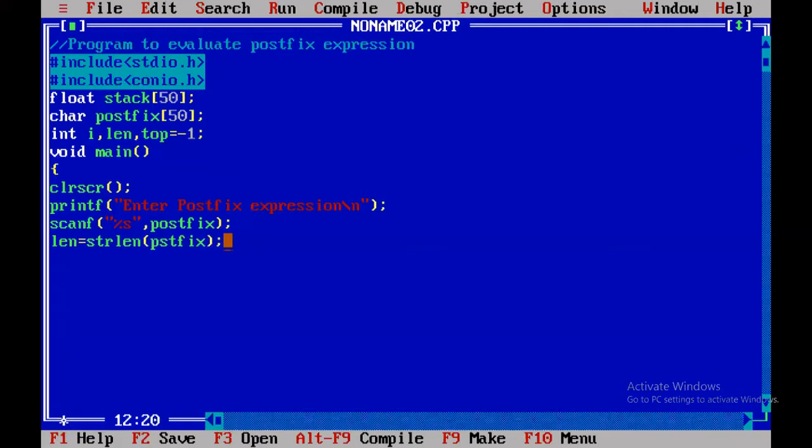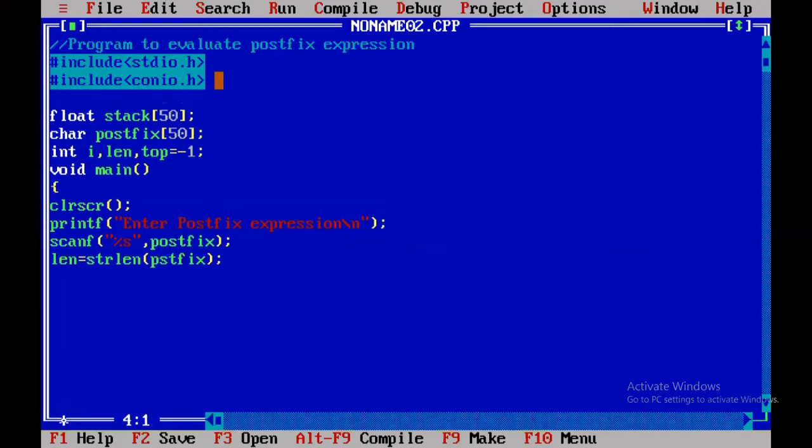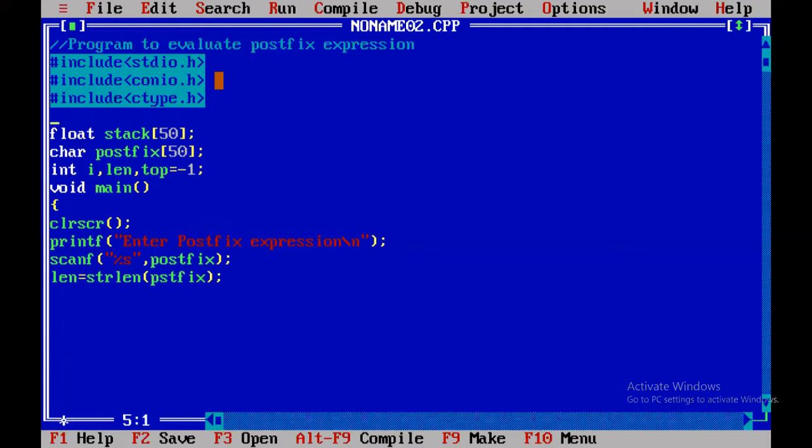Since I am using this strlen method, I'll be including the header files #include ctype.h and #include string.h. Okay. So now I computed the length of the postfix expression.